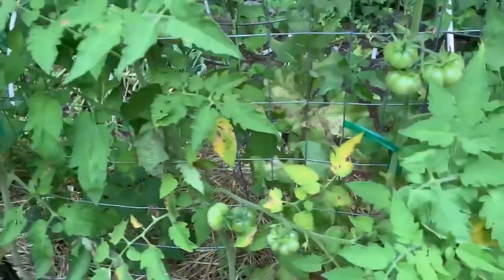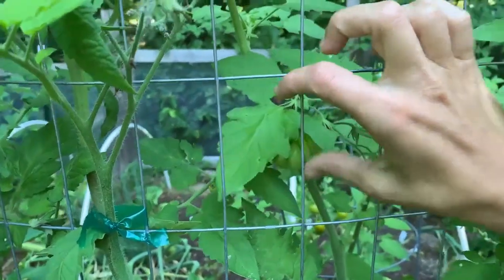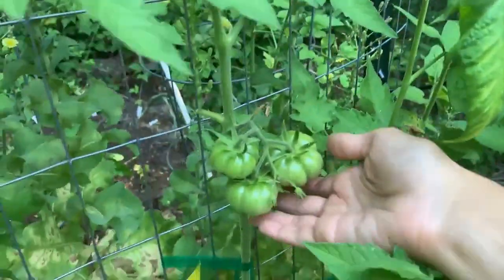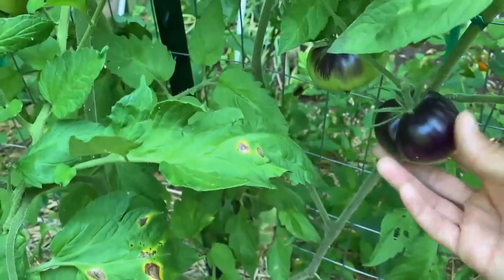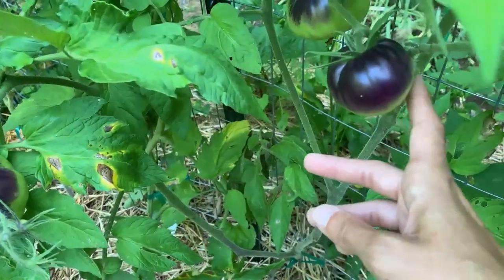As we go through and look a little more closely you will see there are some signs of disease on these plants — that's part of the decline that we talked about. But we've got some great tomatoes too. There's a really good example of a Castelludo Genovese — see how fluted that is? And as you can hear in the background, it sounds like we've got another egg to harvest — my chickens are off to a good start this morning. These are my Black Beauty tomatoes — look at that deep purple color. I've never grown this variety before and I'm so excited to try them. We've still got a ways to go for them to ripen — the bottoms are still green. Once those turn dark red on the bottom then we'll know that they're ready.